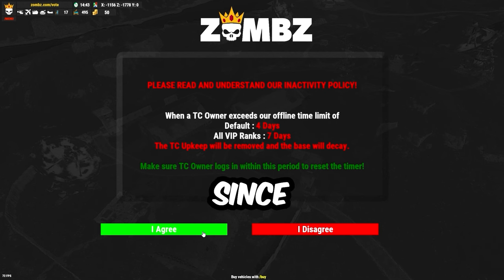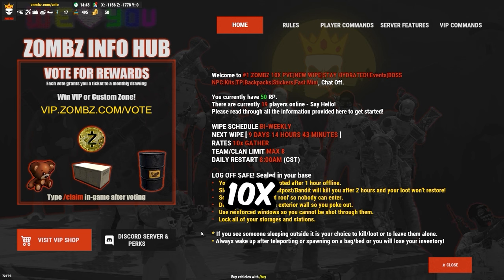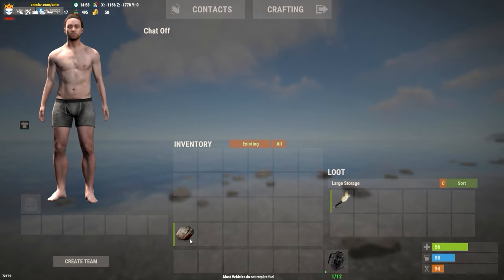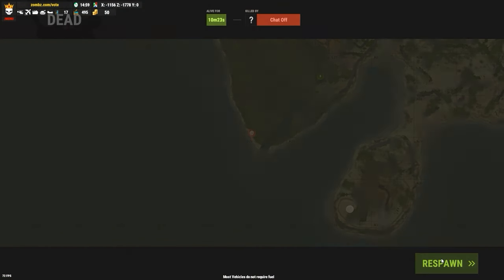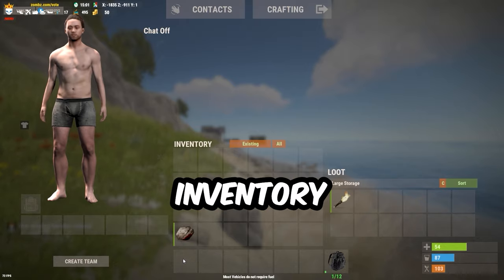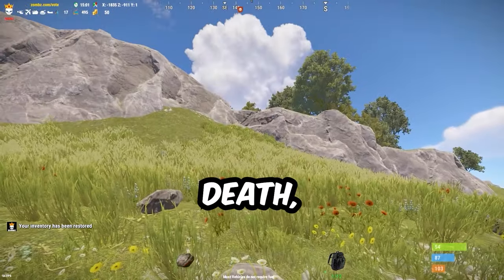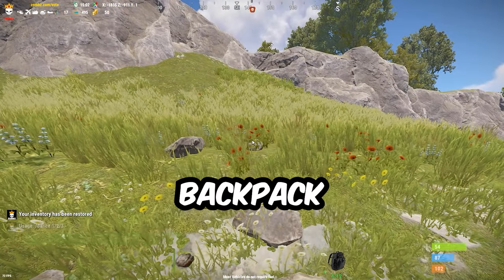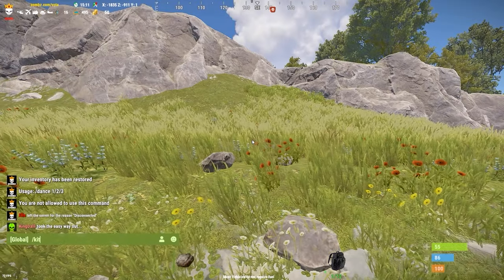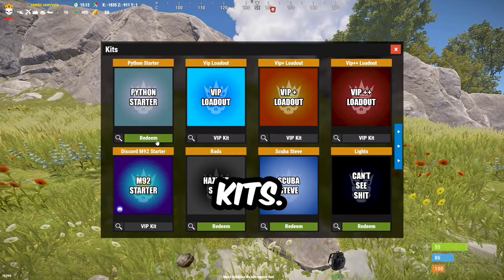It's been a while since I played on ZOMBZ 10X. Let's check it out. You don't lose stuff in your inventory and backpack on death, but you drop your Rust backpack on the left side and its stuff when you die. Free kits.